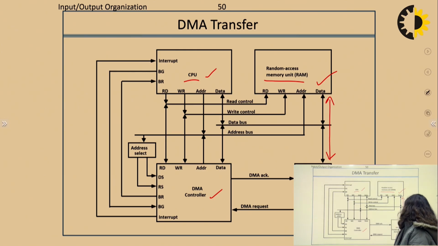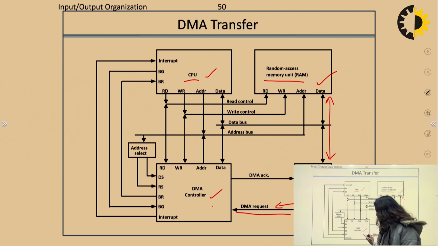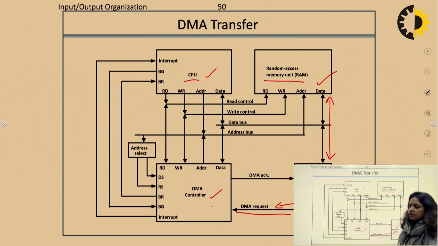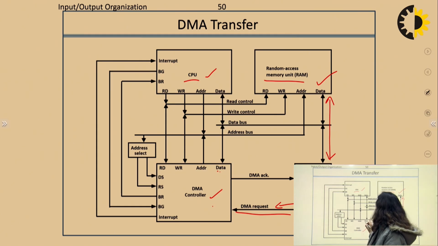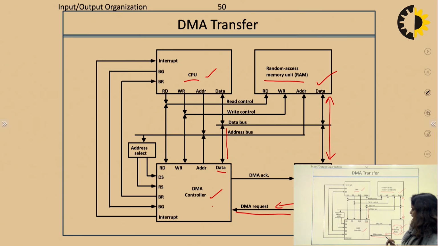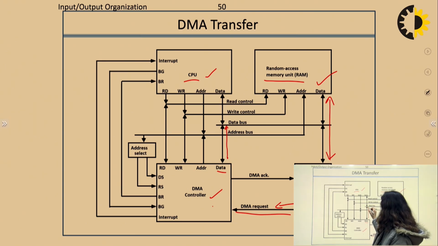So whenever the input-output device needs to transmit the data, it will put the request on the DMA request signal. It will send that request through this signal, and that request is received by the DMA controller chip. As we can have a look over here, we can see that we have certain signals. This is the data signal. The data signal is used to transmit the data on the data bus, with two-way transmission, either to put the data on the data bus or to get the data from the data bus.